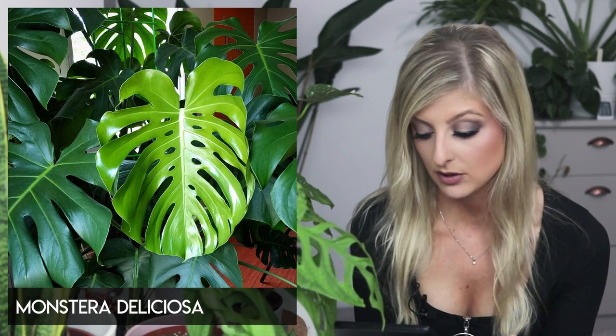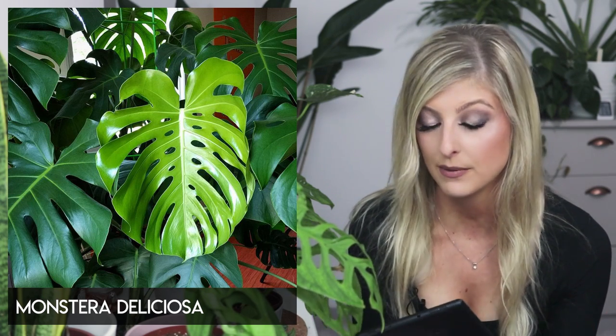Alright, let's get started. We'll begin with common. I'll kick things off with the Monstera deliciosa. Everyone has probably seen these before — these are what everyone typically thinks of when they think of a Monstera. This particular Monstera has leaves that can reach quite large sizes, easily one to two feet in the tropics, and even in the home they can still get quite large.